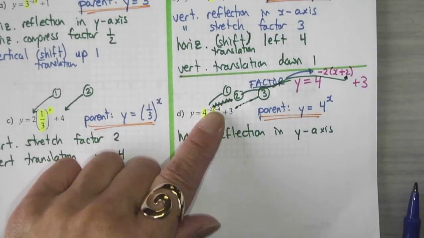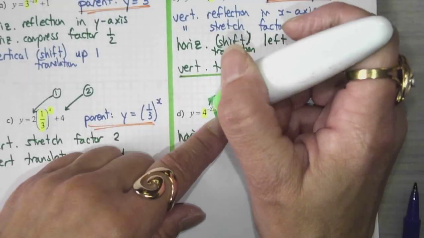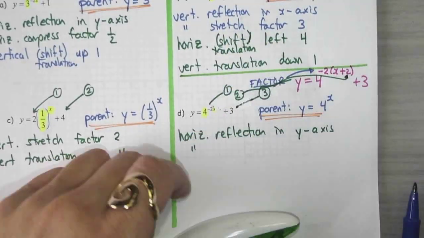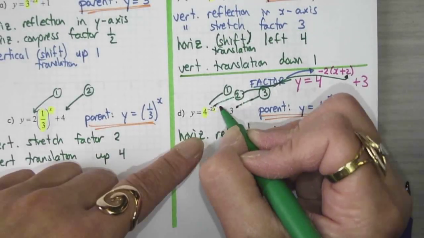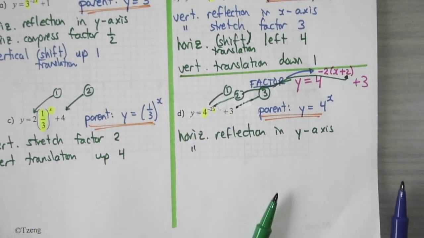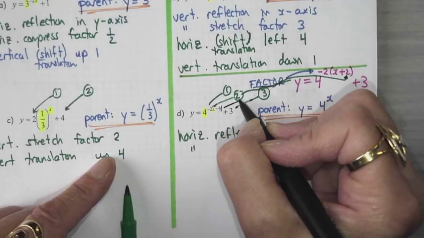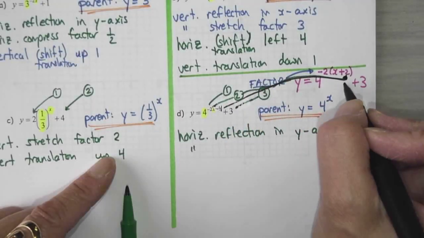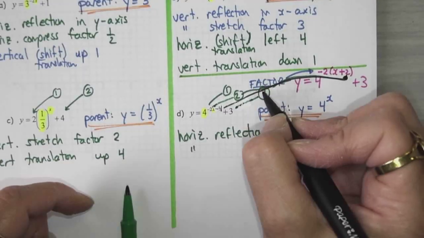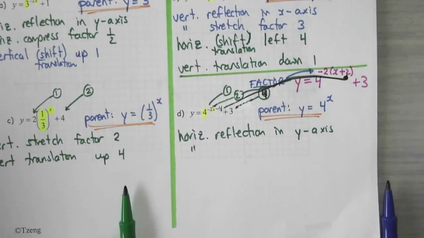Oh, no, sorry, I was wrong. 1, 2, 3, 4 things happening. That's why I missed that. So 2 is good. 1, 2. And then I had the plus, what was my number there? Minus 4. So this one here needs to be factored out. So that would be 3, and then this one has to be 4. So there's 4 things happening here. 1, 2, 3, 4.